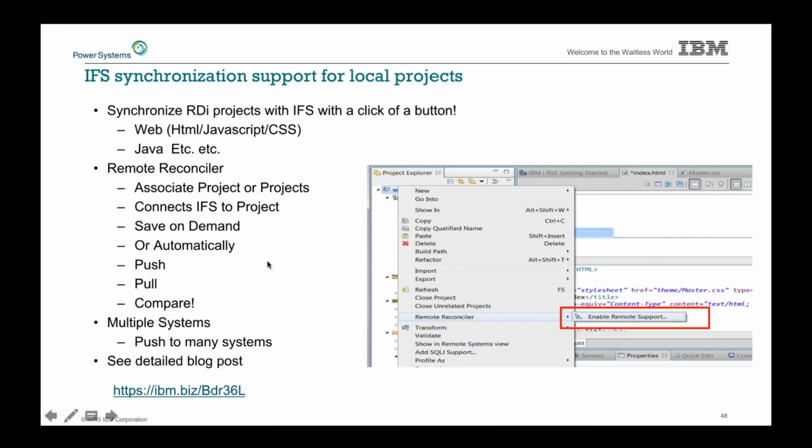So there's a question, does the remote reconciler really work properly now? Yes, that is the entire intent of what was put here. Don't believe us, don't blame you, go get it, try it, and let us know. That's why there's a blog out here which will help maybe answer some more of those questions for you as well.